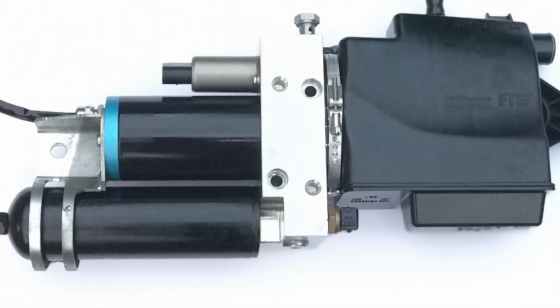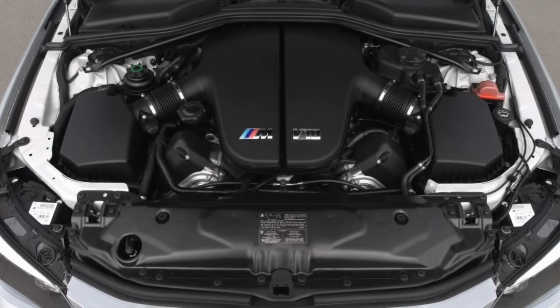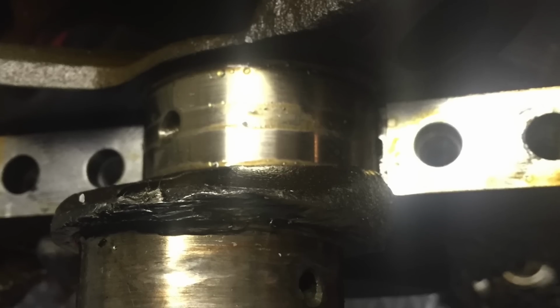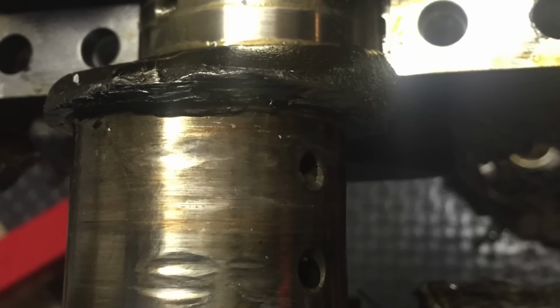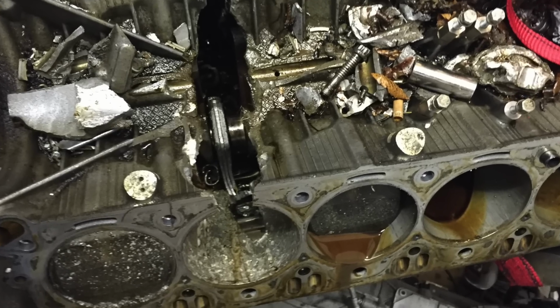Pre-2007 cars suffered from this. If it fails, it could cost up to £3,000 to put right. But perhaps worst of all is a tendency for this engine with the big end bearings to spin, potentially causing £10,000 worth of damage and catastrophic failure. Now this is still obviously an absolutely fantastic sports car, but you're going to have to weigh up the risks before you decide whether you want to buy one or not.